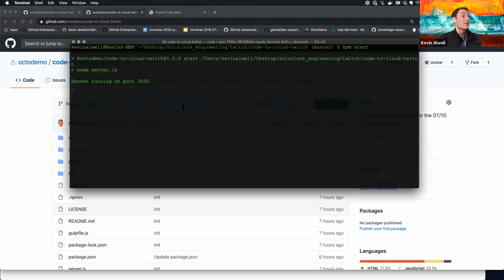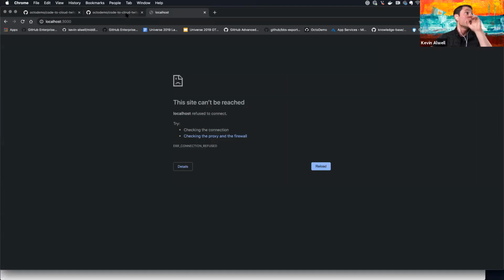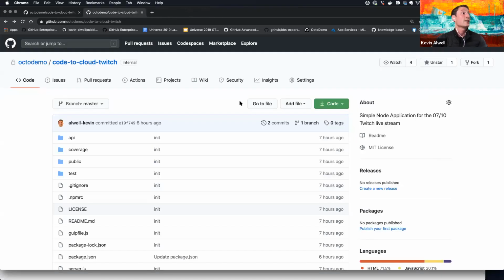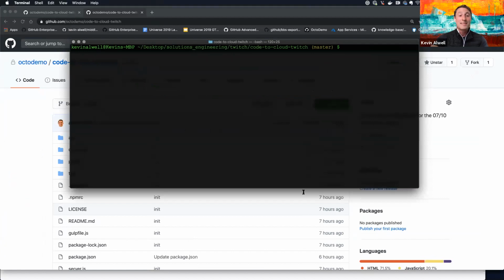All right, so what have we done so far? We see that we were able to stand this up. We saw what the app looked like, and now it's probably back down. Good. Okay, let's close that out. Keep it nice and concise. And so I think that's really the only thing that I was going to have us do locally, was just make sure, does this work on my machine? And so, great.